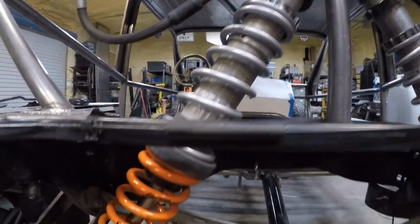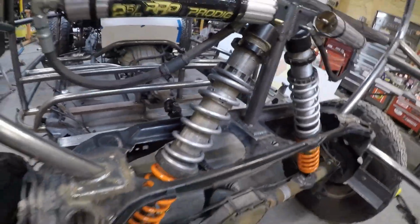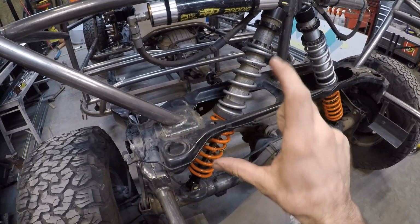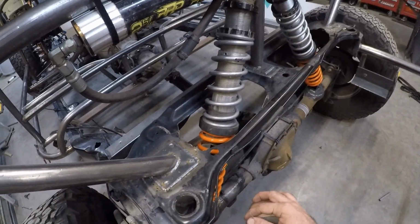I've got it in the front. I've got a 350 pound on the top and then a 400 pound on the bottom. In the rear, I have a 325 on the bottom and a 200 on top. I just used an online calculator, and I put in all the dimensions, like that it's a live axle, where it mounts on the axle, how far the travel is, what type of coilover, all that, and it came up with these numbers. So I think it's pretty close.